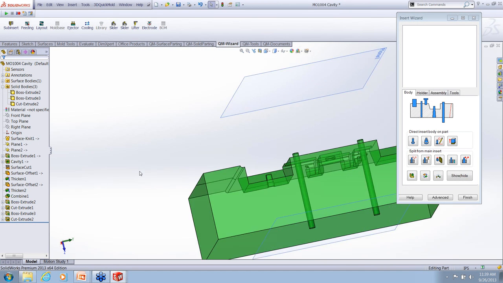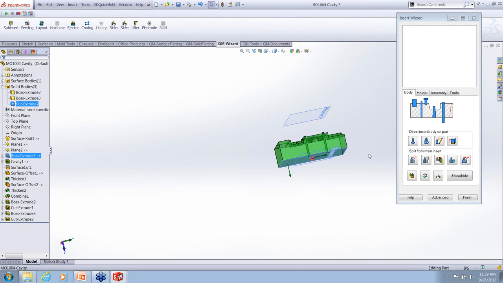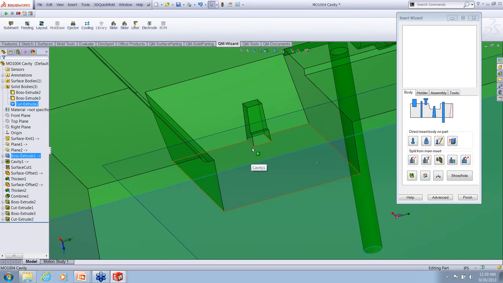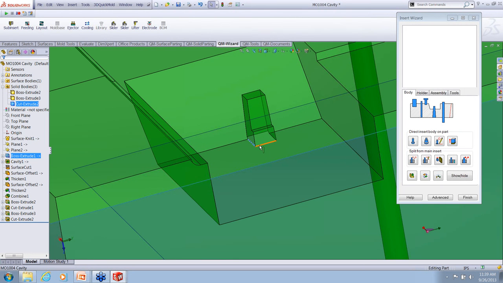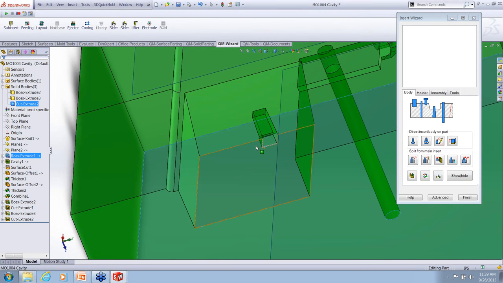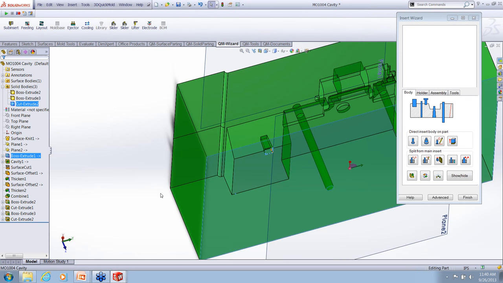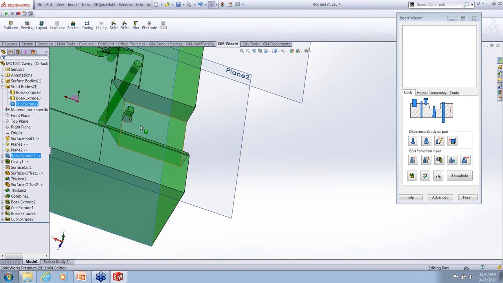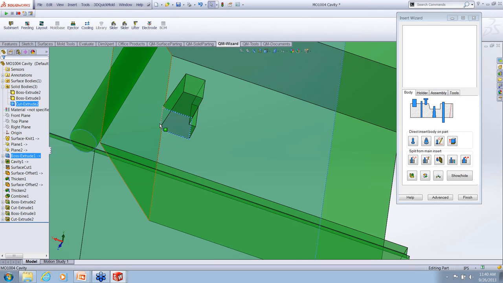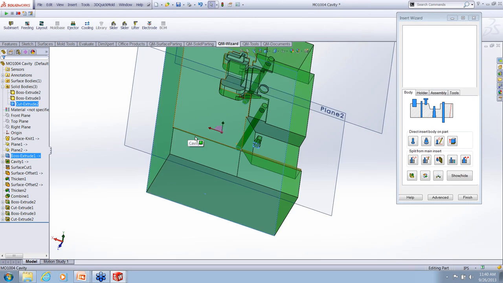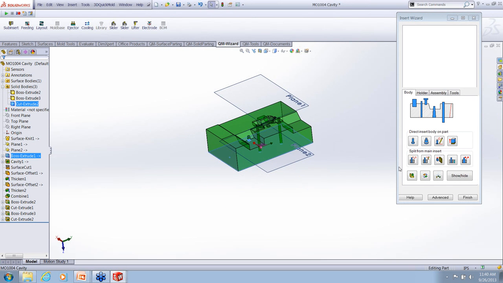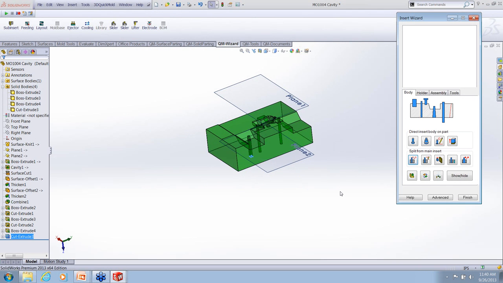So let's create once again. This is the face. I'm just going to select these edges, basically all the outer edges. Now you can see immediately this area is also converted as an individual insert.